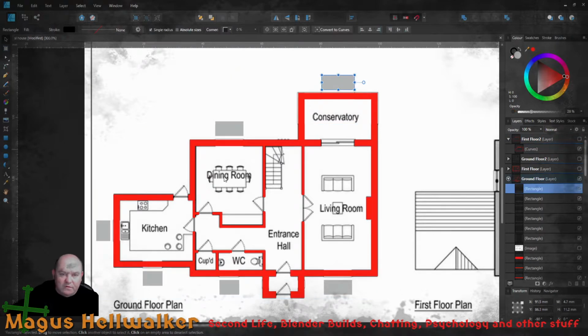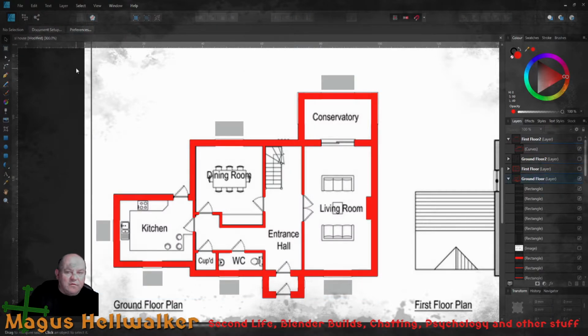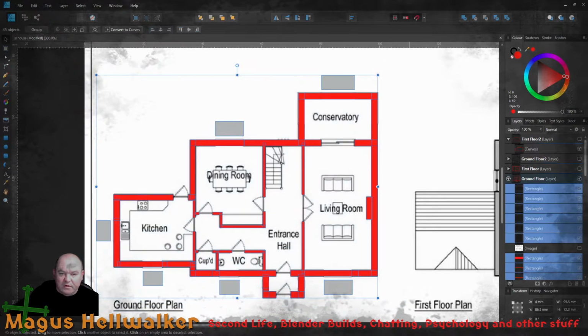So what I need to do is highlight this lot. I'm trying to select objects on the layer that is now hidden, which is bizarre. There, which is 45 objects, because I've done all the walls and these other window objects that I've got around here.